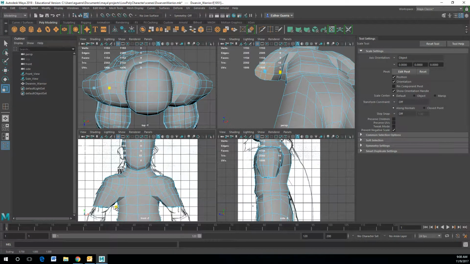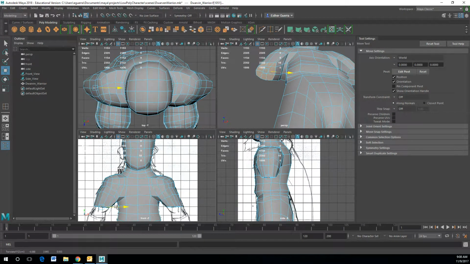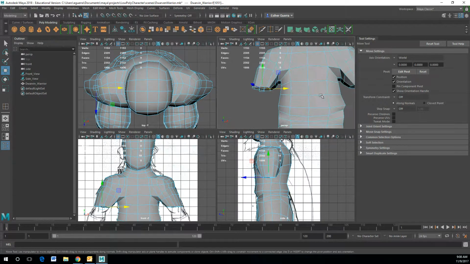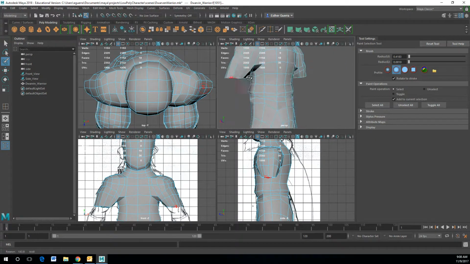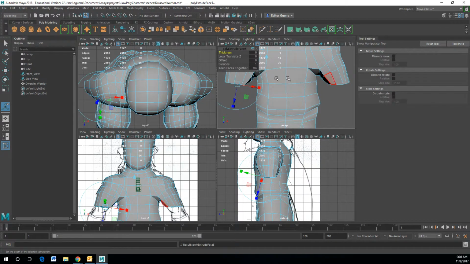And do the same thing on the front side here. Make sure everything's adjusted as such. And then go back, paint select in this area here. Great. Now proceed forward to extrude again.